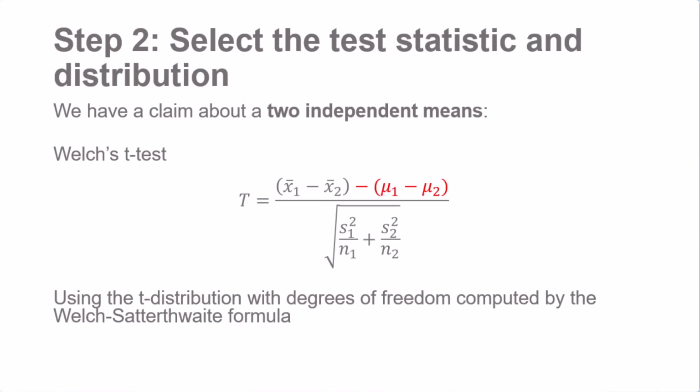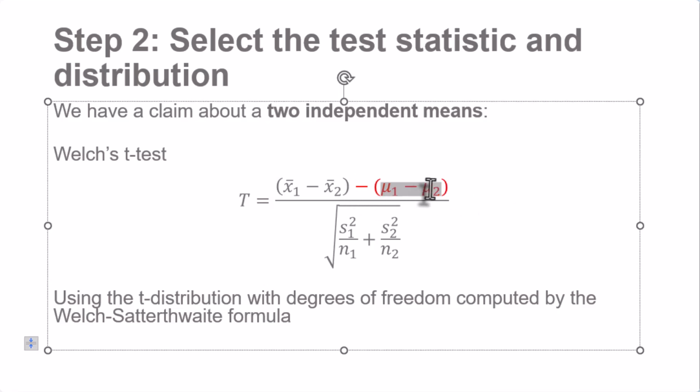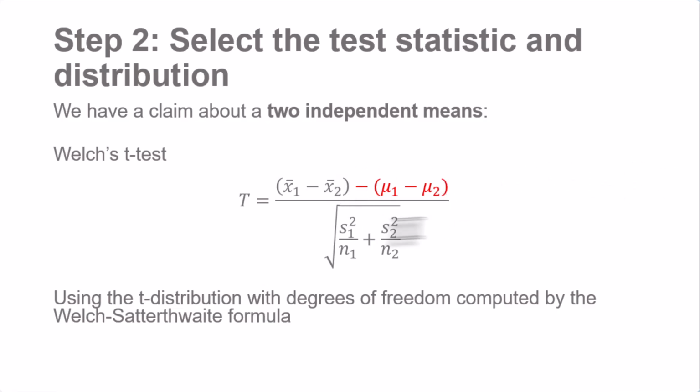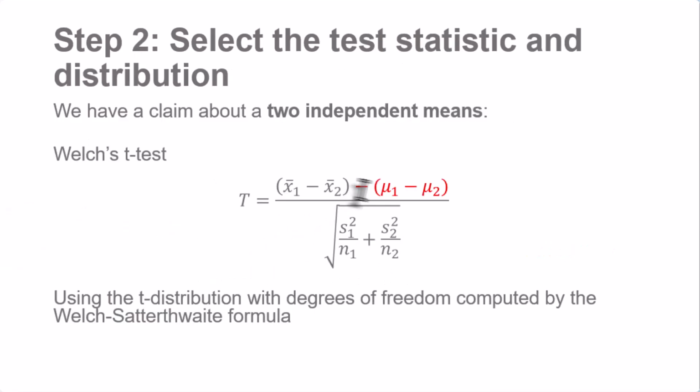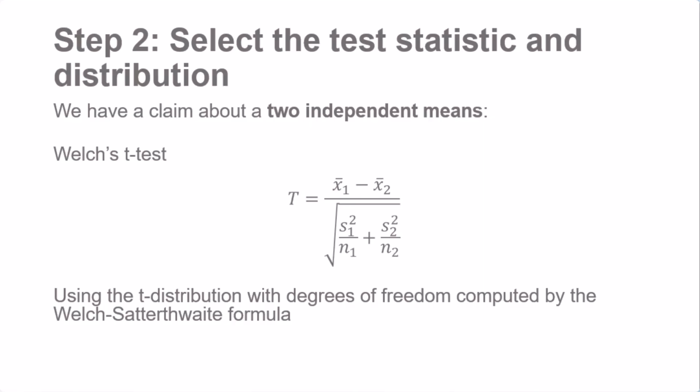I did want to point out here there is an alternate form of this test statistic that would be the x1 bar minus x2 bar minus mu1 minus mu2 on the top. Mu1 minus mu2, the difference between our population means, if we're assuming the null hypothesis for a two-population test is always going to be that these two are equal. So this mu1 minus mu2 will always be 0. And that's why typically you see this formula stated without that piece in it.